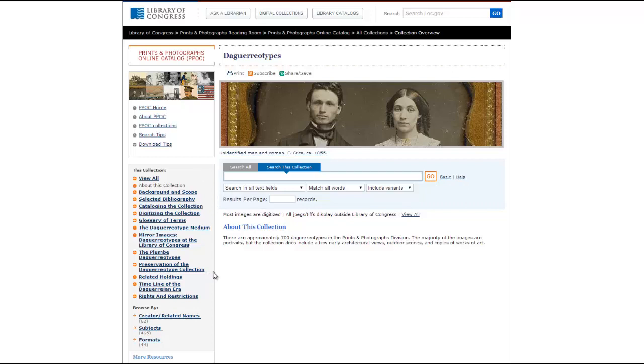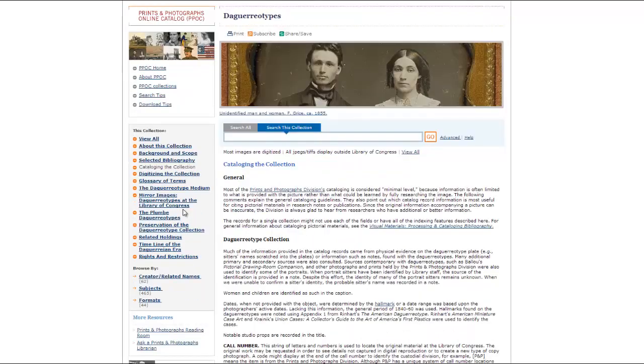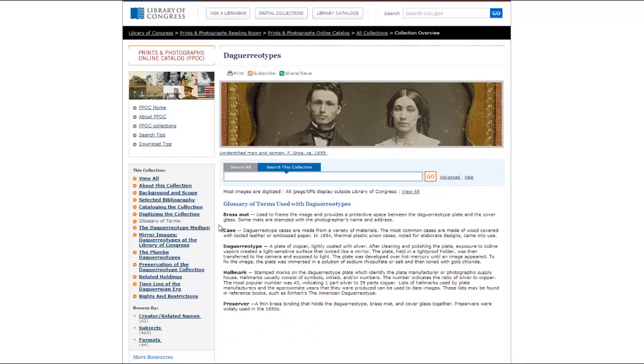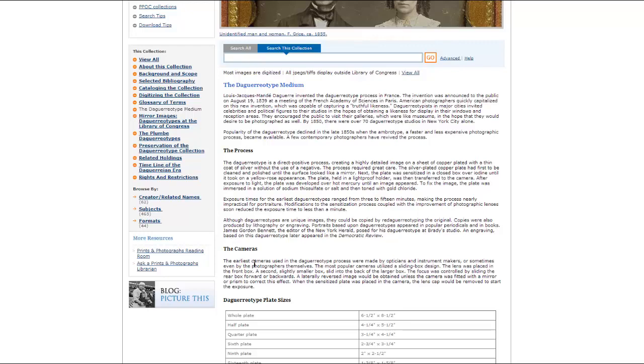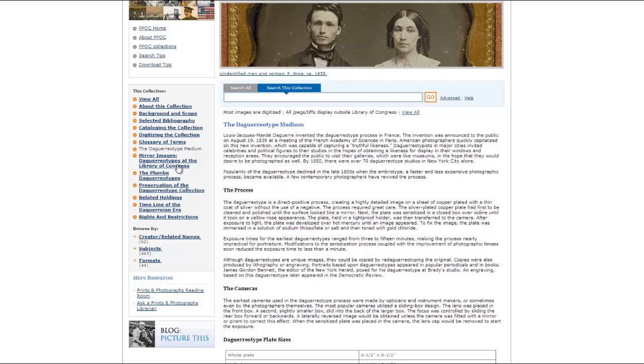Over here on the side, it gives you a variety of options, such as background and scope of the collection, selected bibliography, information on cataloging the collection, digitizing the collection, a glossary of terms, which I found particularly helpful if you're not extremely familiar with daguerreotypes, as well as the information on the medium, such as the process and information on the cameras and traditional plate sizes that were used.